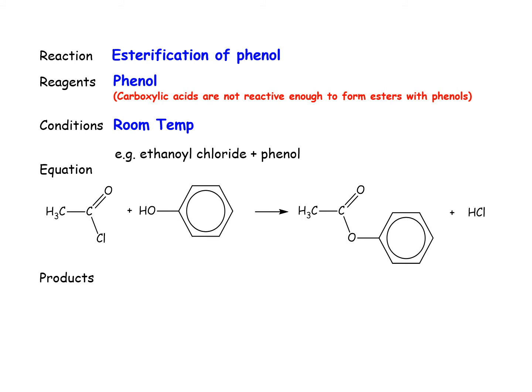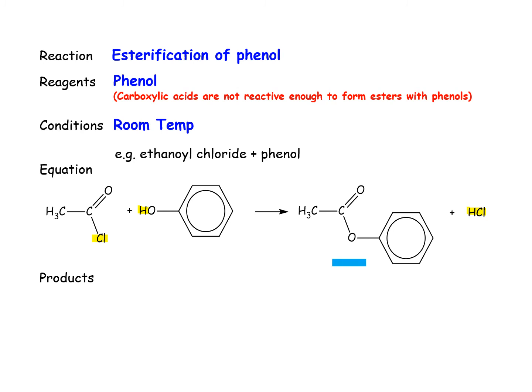So that phenol is instead of the aliphatic alcohol that we've used in the past, but it'll do the same thing. That H will join up with the Cl there to produce your HCl. So the HCl is a small molecule. You would see that as an observation, you'd see misty white fumes. That's a common observation with the previous esterification. And then your ester, then you can see that ester functional group here on the product.